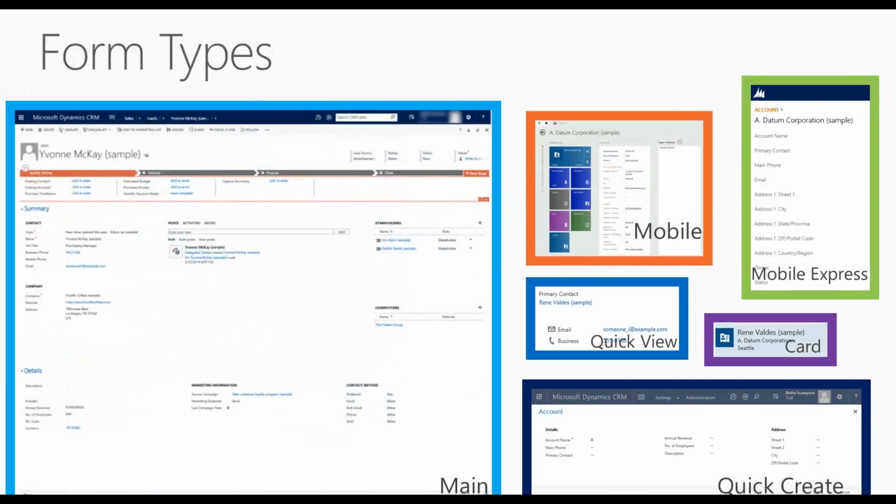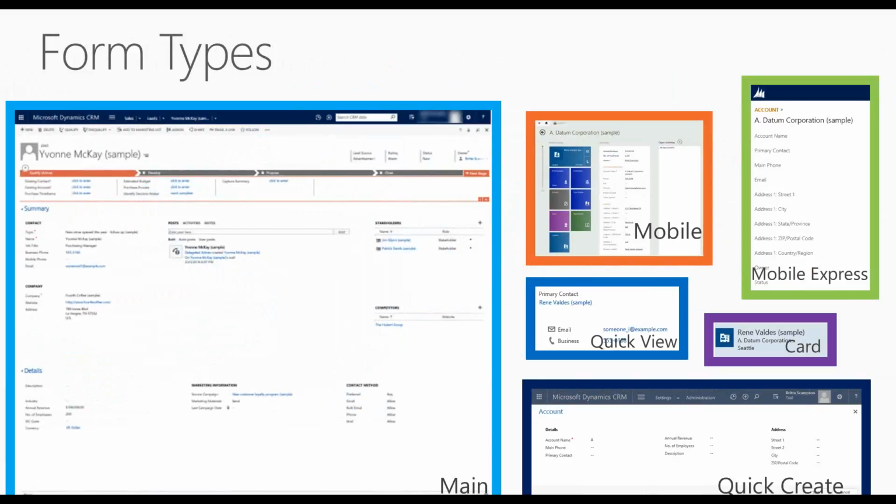Another area that's really exciting, and this grows to be more and more exciting with every new release of CRM, is the various form types we have to work with now. This is part of the wonderful philosophy of where you create it and you can deploy it anywhere. So you customize once, deploy anywhere, and we really get to reuse our CRM data on many different platforms in different ways.